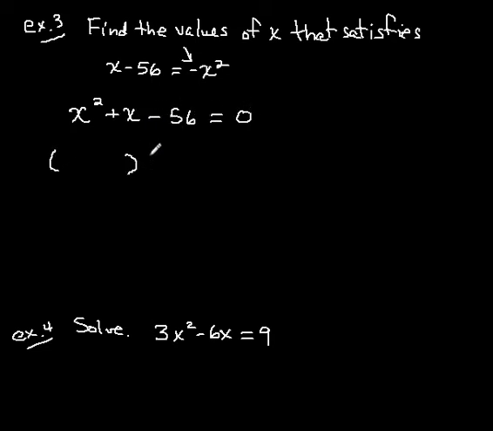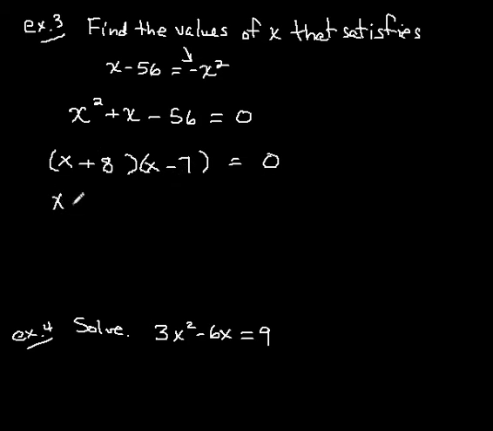And then we factor them out. So you get x plus, x minus. We know that because the last sign is negative, so we know the signs are going to be different. When we say what times what gives me 56, and when I subtract them, I get 1. Well, that would be 8 and 7. You want the 8 to be positive because you want to end up with a positive number in front of the x. Now we have our two factors.